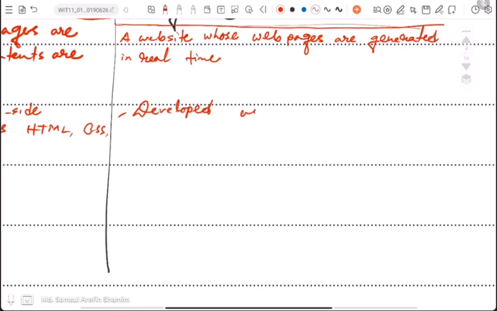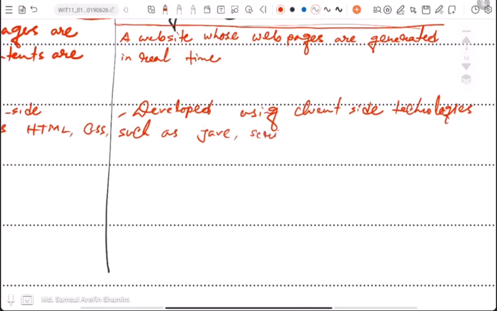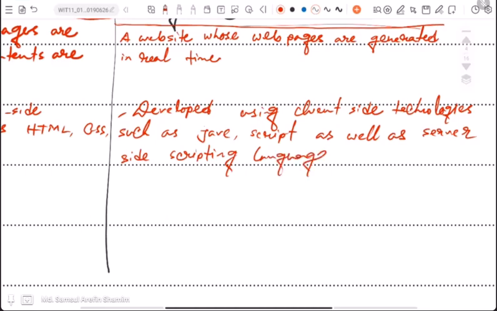Dynamic is developed using client side website technologies such as JavaScript, as well as server side scripting language. Okay.